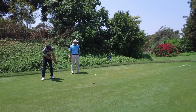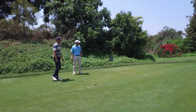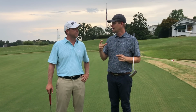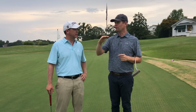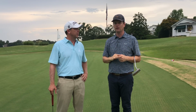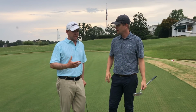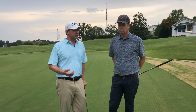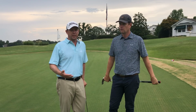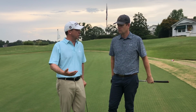Distance, I've learned from Tim, is really the thing, and being able to control where the ball stops after you hit it is really the mile marker when we think about Tiger Woods or Jack Nicklaus being some of the great putters. It's the skill that they had. Yeah, it's really all about being able to stop the ball where you want to stop the ball. So putting is, obviously, goal one is to make the putt, but if we don't make the putt, we want the ball to stop as close to the hole as possible.